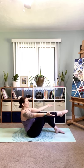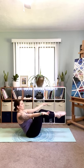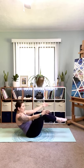You can hold here if this is enough of a challenge for you, or you can try to lift one foot and then the other, finding your balance on your sit bones here. And again, if you start rounding, pull your knees in towards your chest. Focus on your breath, inhaling in and out.